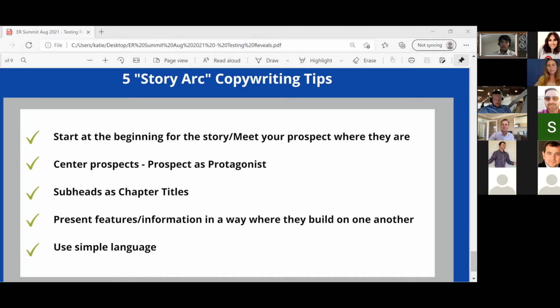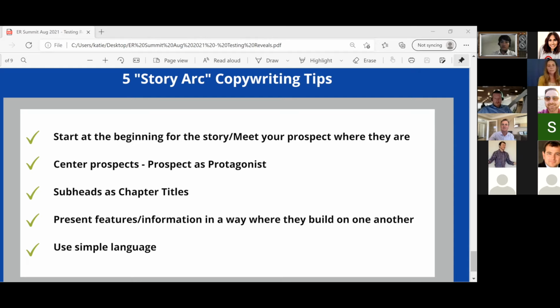Don't take for granted that they just know the things that you know, because you're deep in this industry. It's a complex industry. It's very unique. It's different than a lot of schooling that your prospects would have taken before. As professionals in the field, just keep in mind that the prospects don't know those things, and meet them there. Center the prospects. That's back to that last slide we were talking about, using student-centered language. Think of the prospect as the hero of the story, as opposed to the school being the hero.